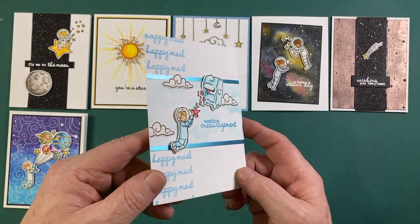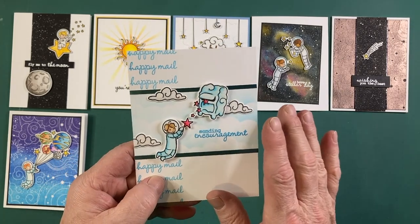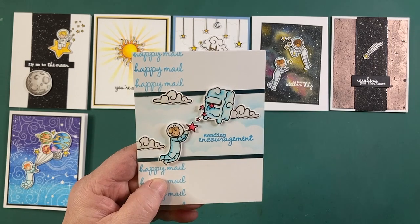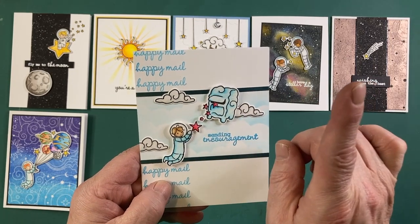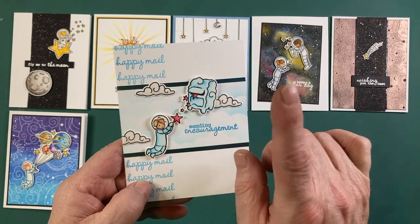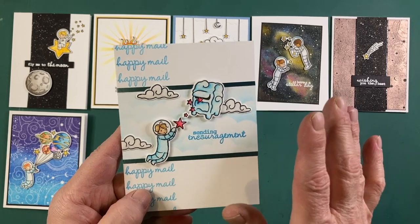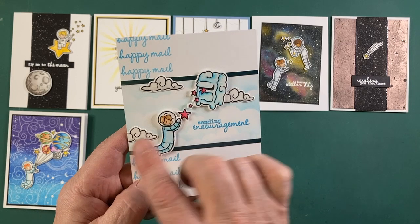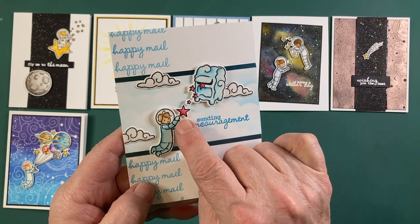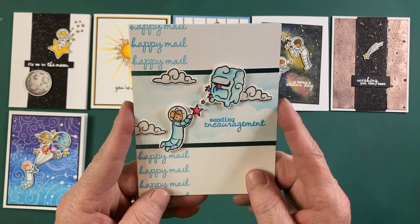I thought those added a nice shine to the front of this card. I stamped, colored, and die cut 2 more of the clouds, the big star on a string without the string, and our balloon boy without the balloons on Bristol Smooth cardstock, and colored them with my Zig markers. Now the clouds are glued flat to the card front. The star is glued into our cadet's hand, and the cloud mailbox and the cadet are mounted with foam tape.